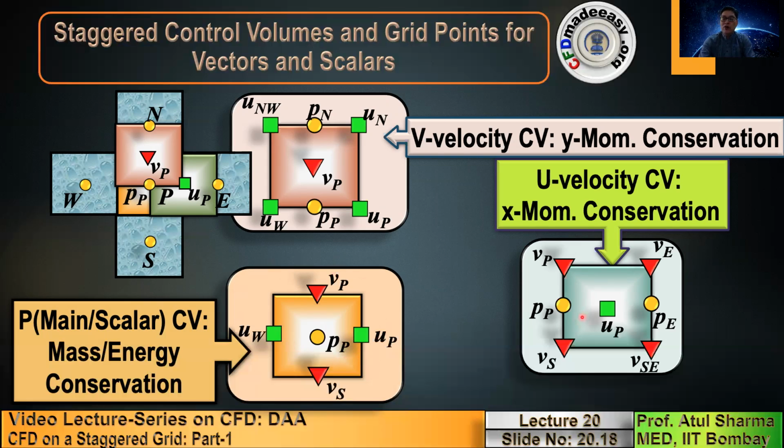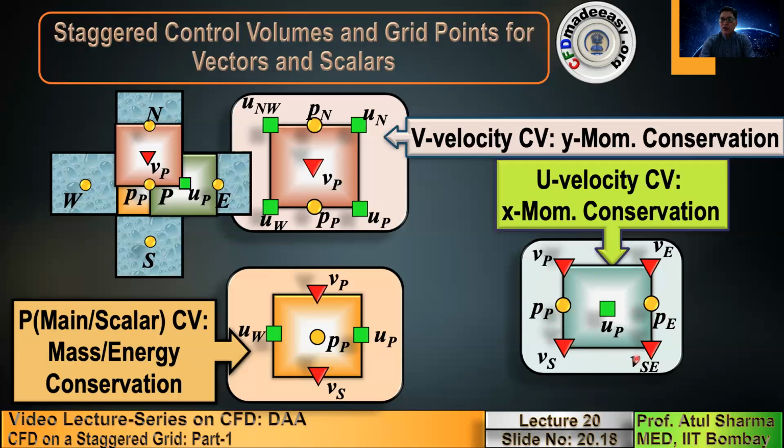When you use the U control volume to apply the X momentum conservation, you want to calculate the net pressure force acting in the positive X direction. To calculate the net pressure force, basically you take pressure on the vertical surface. Here again you can see that the pixels for the pressure are already defined at the vertical surfaces. So when you calculate P small w and P small e, P small w is equal to capital P and P small e is equal to capital E. So when you calculate the net pressure force, note that the second approximation for pressure is not needed.